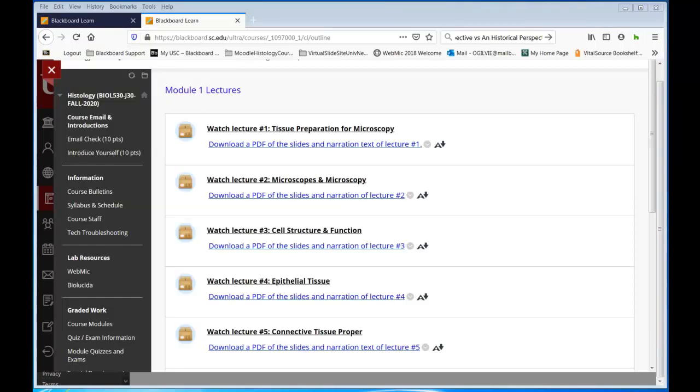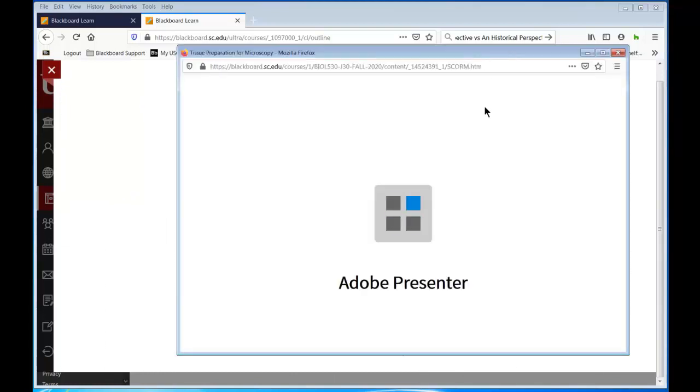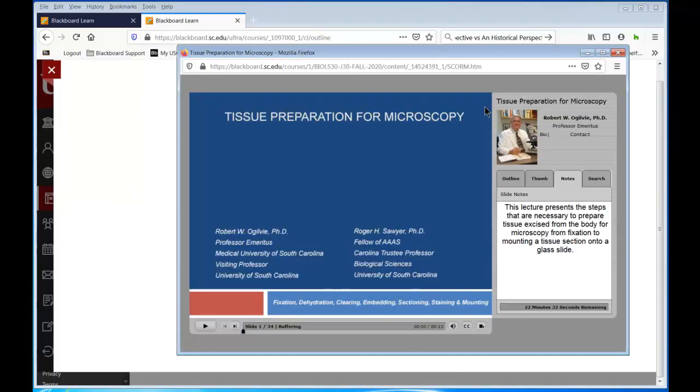Okay, so now all of the lectures for Module 1 are visible and accessible, and there are 2 venues for the lectures. When it says watch lecture number 1, if you click on that, you will get another window, and you click to launch the lesson, and then in another floating window that you can retrieve in Adobe Presenter, you will see the narrated lecture. Now, these lectures have been converted to HTML5, so they're not blocked by security in browsers with Flash.